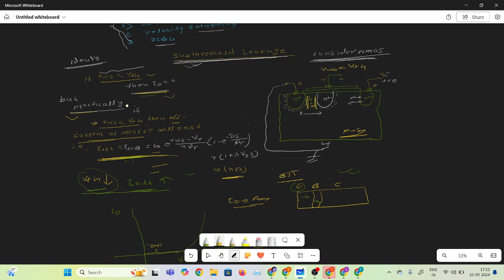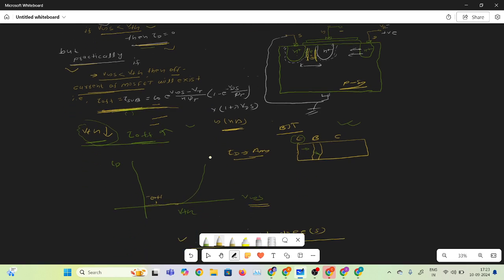If we take an NMOS, it behaves as a bipolar junction transistor, because the channel acts as a very thin base region. N plus, P, N plus: this NMOS behaves as a BJT, with emitter, base and collector. Here we did not apply VGS greater than VTH, only less than VTH, so the channel is not inverted, but we still get a current, that is the off current of the MOSFET. But this current is very small, in the nanoampere range.